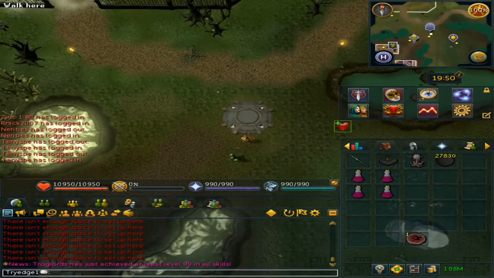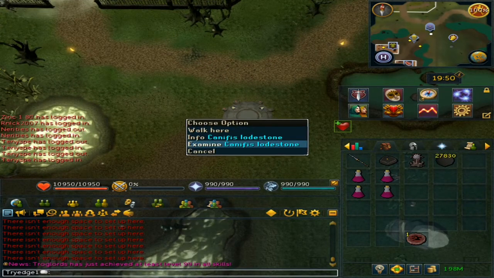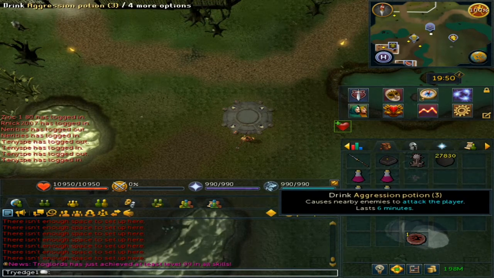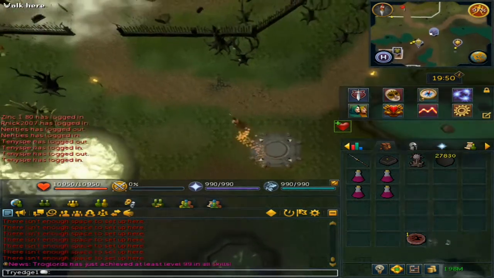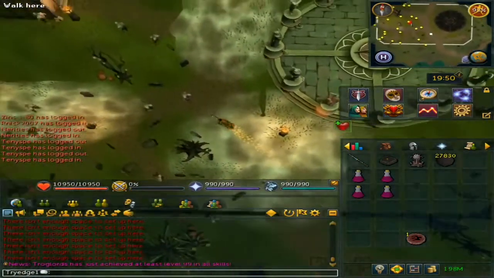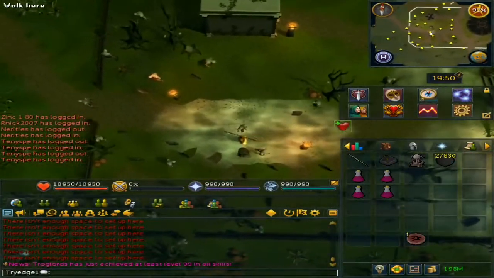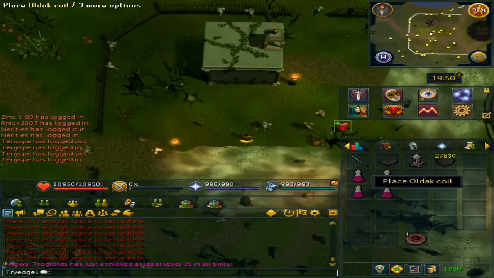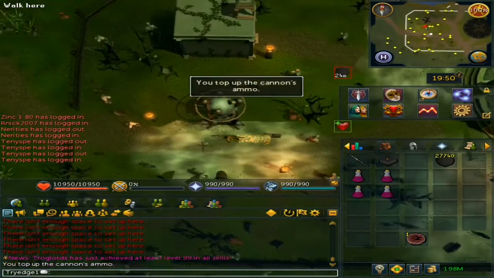Next up will be the Ghoul Champion Scroll, and for that you'll need to teleport to the Cannonballs lodestone and bring cannonballs with the Oldak coil and a lot of aggression potions. From here, run northwest into the graveyard. And then right by this little tomb, we'll be going directly north out of the fog to this tile. And then from here, place the Oldak coil and then load it.